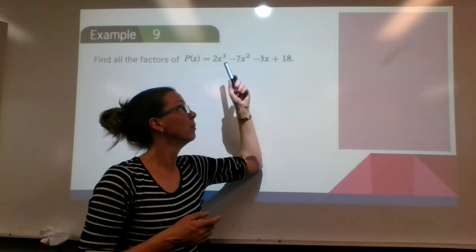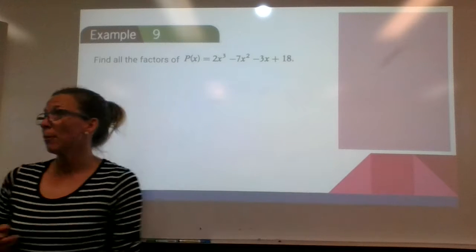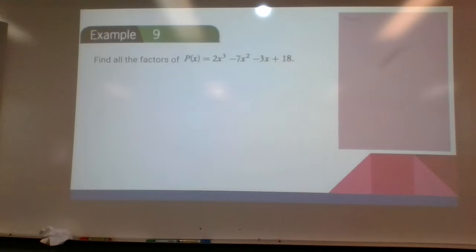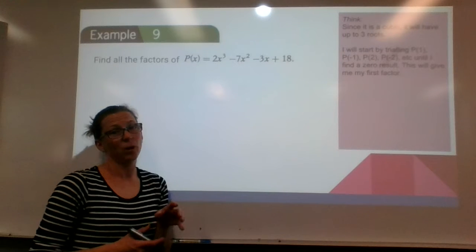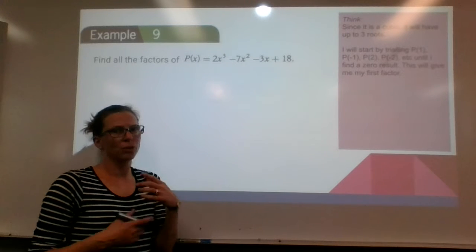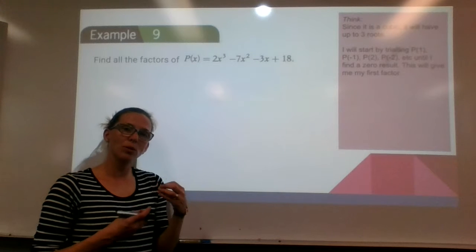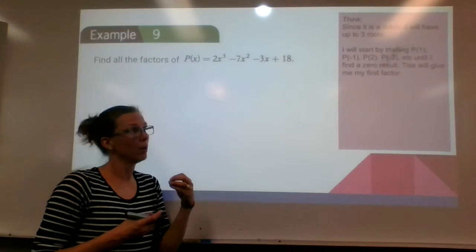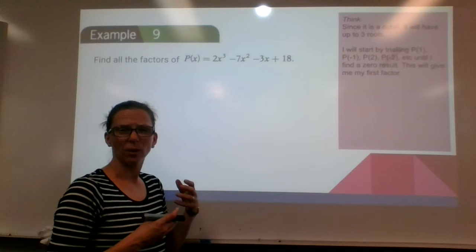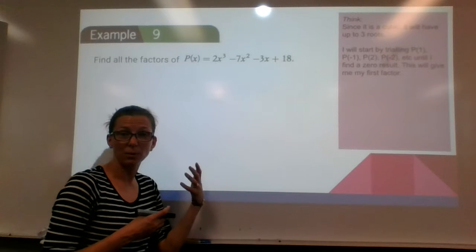Okay, so here we go. I'll just pop some hints up. Now, while I have 3 factors, I need to start somewhere. I need to find one factor. So the only way to find one factor is to use that factor theorem and trial a couple of different figures, some numbers.